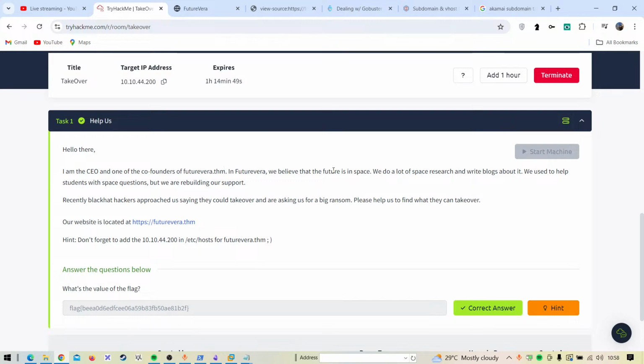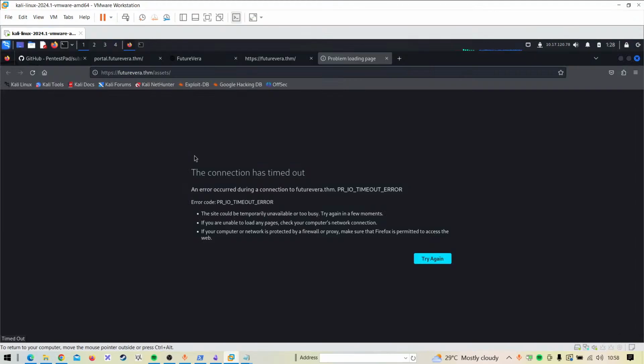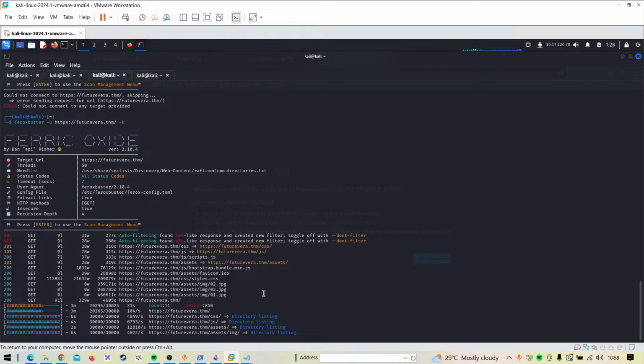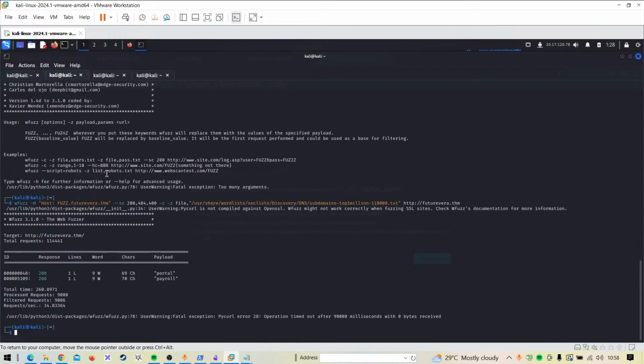So we can do a few things, like add subdomains: blogs, students, support. The connection has timed out already. I expected that.